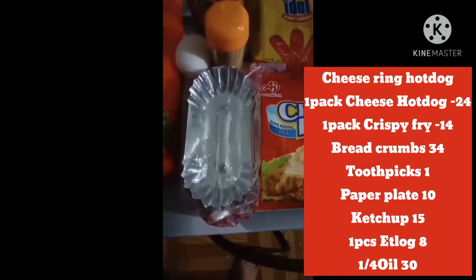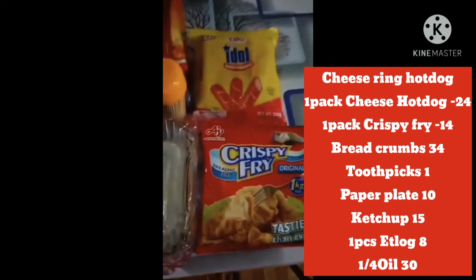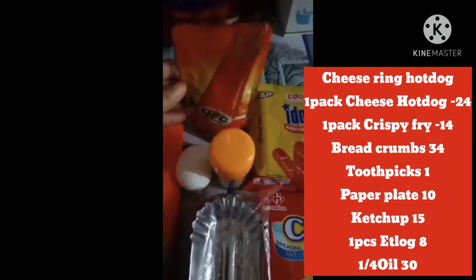Same breadcrumbs. That one and one in. Pop it, press to fry. And then see the hot dog. And then we whip super quick.